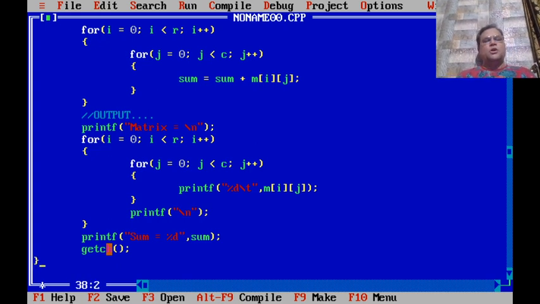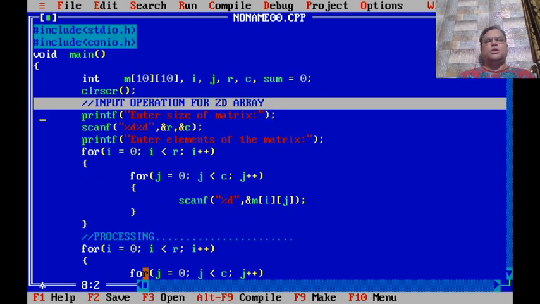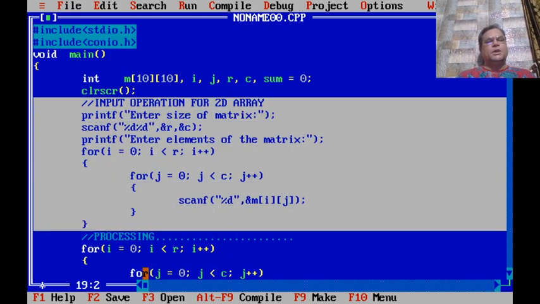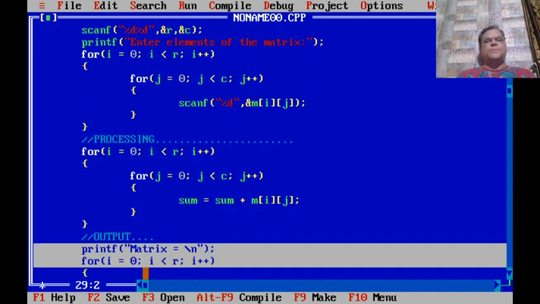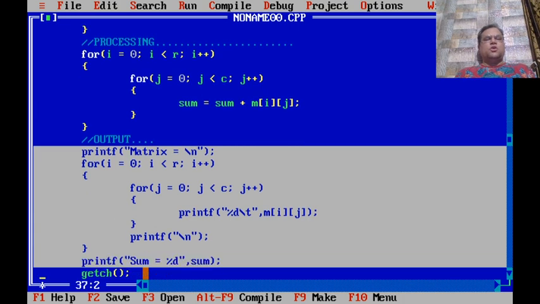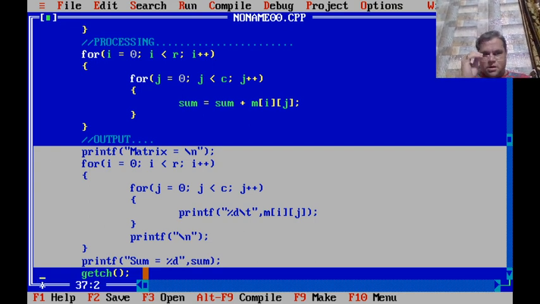I hope you have understood the process that we have used. Again you can see the program consists of three major parts: one is the input operation, second is processing, and the third is output. The structure of a program on arrays normally remains the same. We need to divide the program into three parts: input, processing, and output.